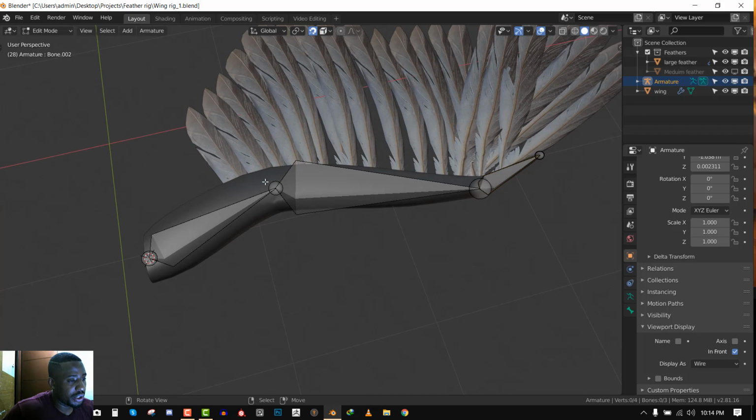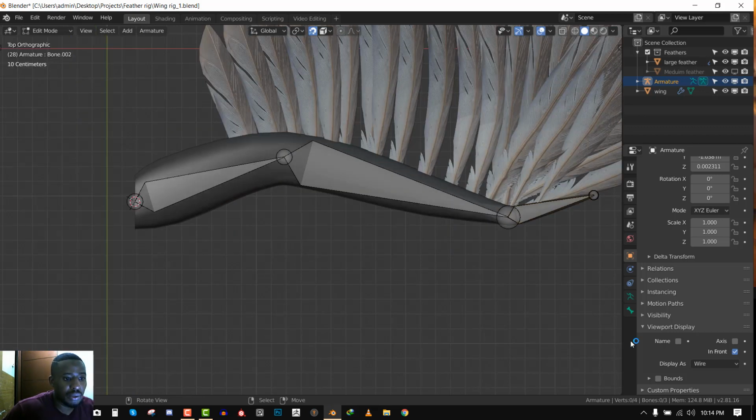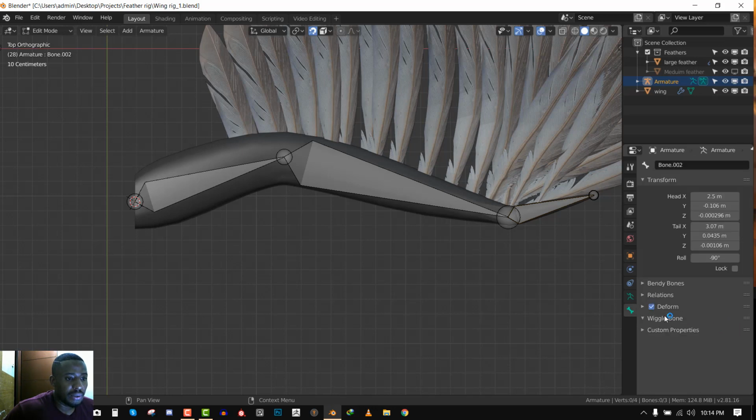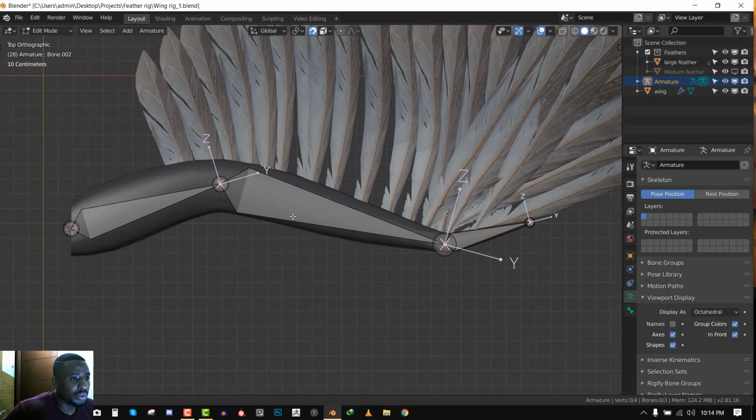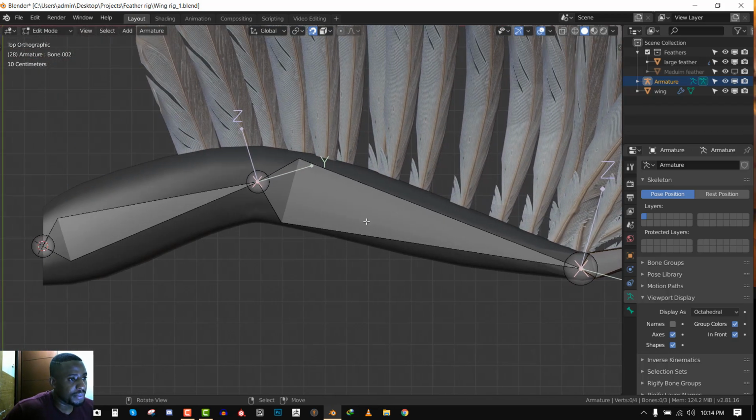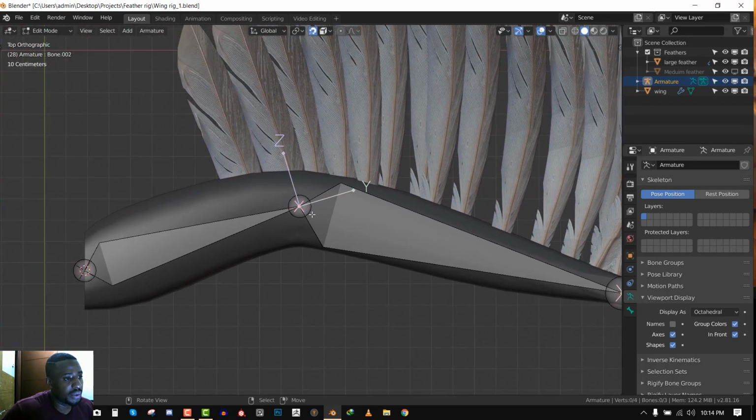So another way to cross-check if everything is going great is you want to turn on this axis. So you want to go to the bone level and viewport display axis. So what you want, to be more precise, is to make sure that the Y location of the bone is always facing the next bone to get the best result.